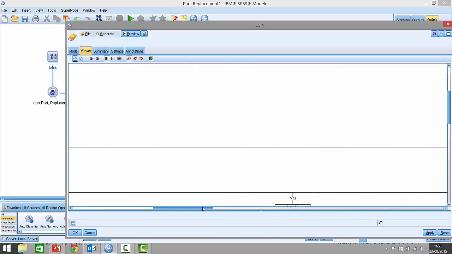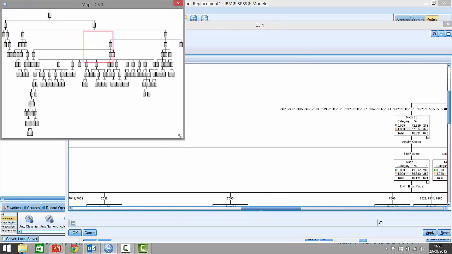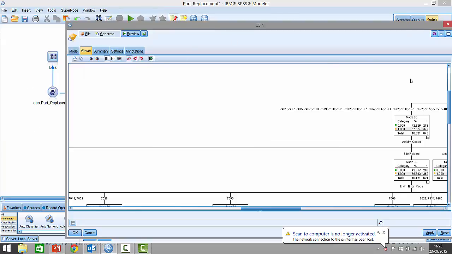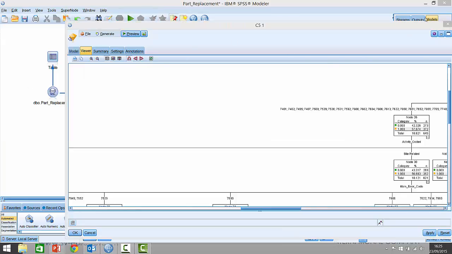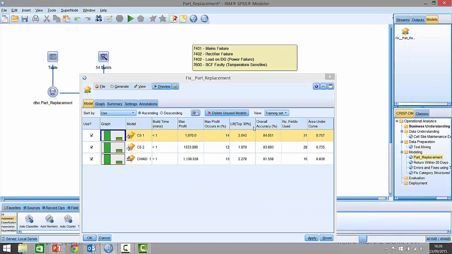So it's going into subgroup of subgroup of subgroup, and the entire model consists of a tree where we start with all the data at the top, and the data flows down through it until eventually we get into very, very small subgroups. The goal of the model is to find rules which describe the difference between a part replacement being required and not being required. And we can use that model to build predictions.